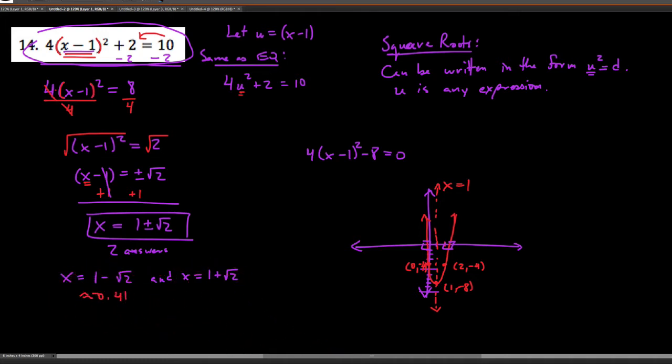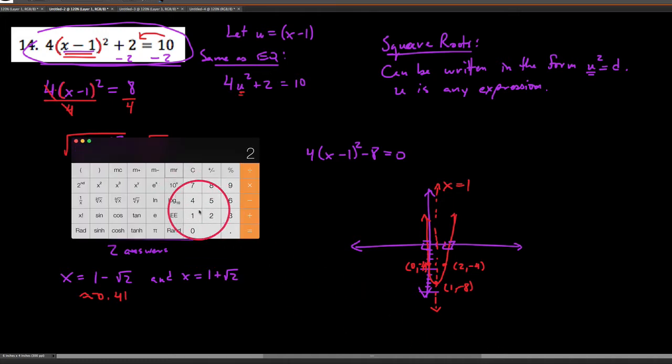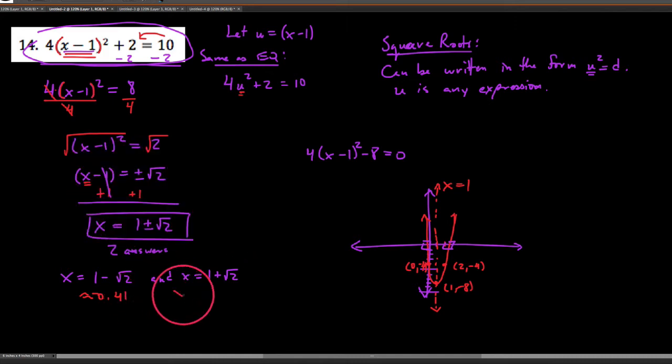Over here, if I do 1 plus the square root of 2, this will be a little bit easier to do. We'll take the square root of 2, and then we'll add 1 to it. We get about 2.41 on the right side, and on the left side we get negative 0.41. But you can see how these would cross at x equals negative 0.41. And then we would also have crossed to the right of 2. We'd say this is x equals 2.41-ish.